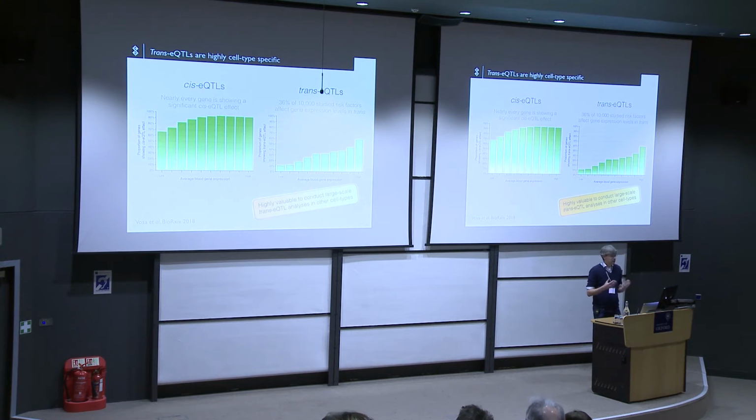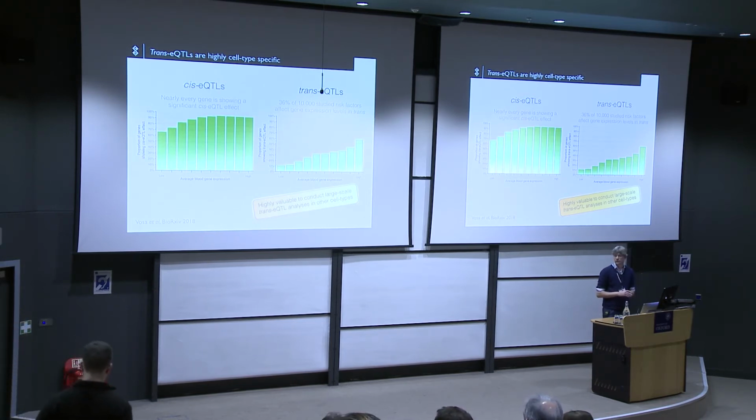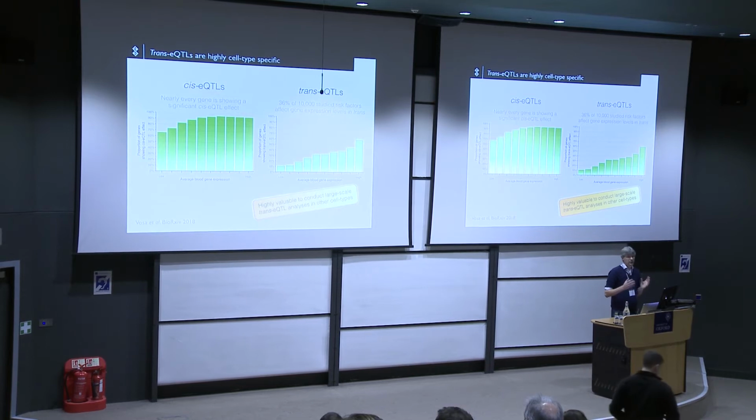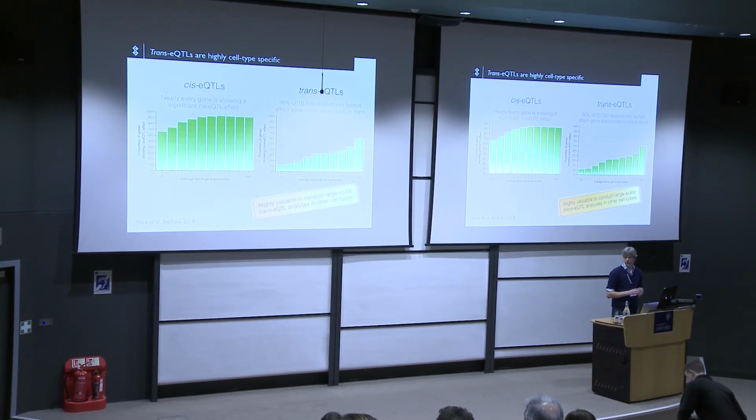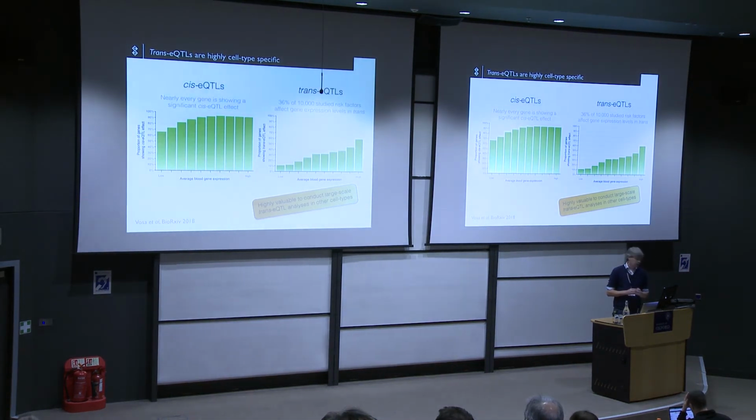And when having a sample size like this, it doesn't come as a surprise that you find cis-eQTLs for nearly every gene. But still, if you are thinking about trans-eQTLs, it's only a minority of the genes for which we can now detect trans-eQTLs. We studied 10,000 variants from the GWAS catalog. It was a release 2 years old, ascertaining which of those are giving trans-eQTL effects, observing that 36% of those are affecting gene expression levels in trans.